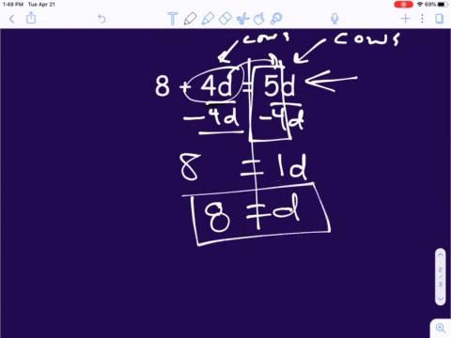So this is the basic framework of how we're going to solve these sorts of problems. I'll do a couple examples in the next video that will hopefully clarify some of the situations that will come up for you.